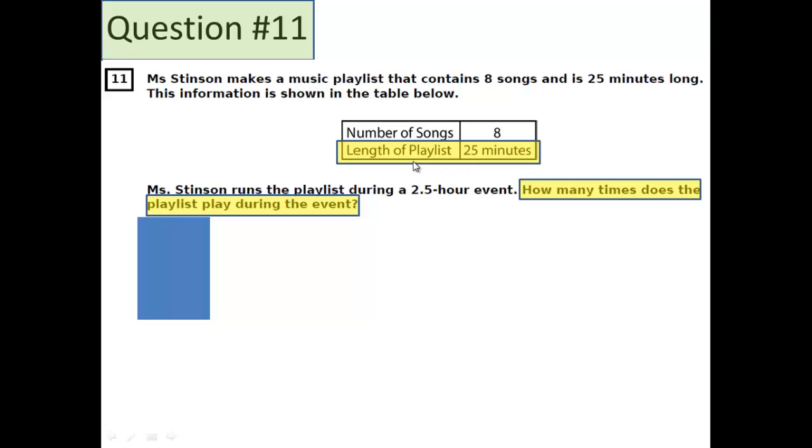Okay, and if you play the playlist 1 time, how many minutes is that going to be? Go ahead, call it out. Let me say it again. If you play the playlist 1 time, how many minutes long is it? Yeah, it's 25 minutes long. It's 8 songs, but the question didn't ask about songs. It said how many times are you going to play the playlist? And if you play it once, that's 25 minutes.